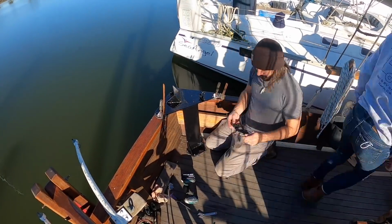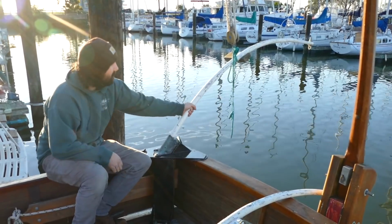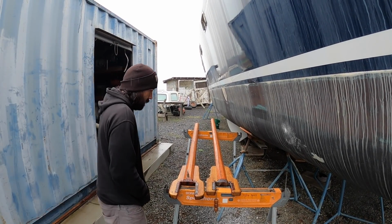Welcome back, everybody. Last time, we got a lot of progress done on the davit mounts and sealed the holes through the deck just in time. Garrett pushes through a damp day, getting the boom and gaff ready to bend on the mizzen sail.